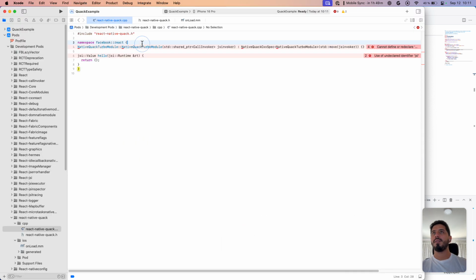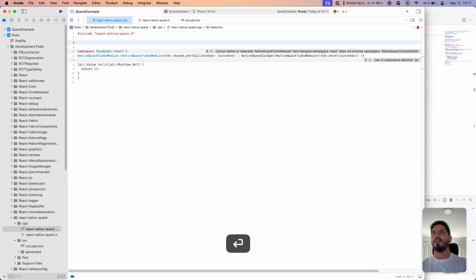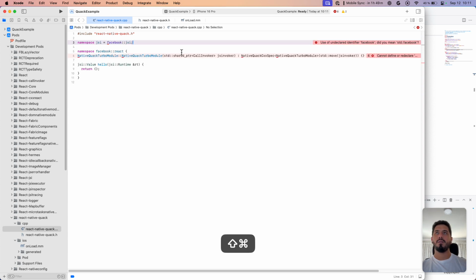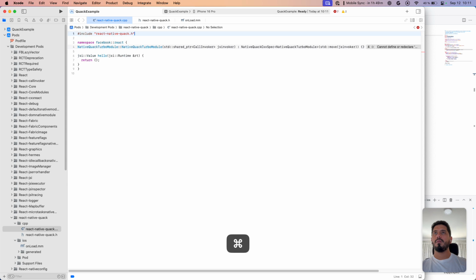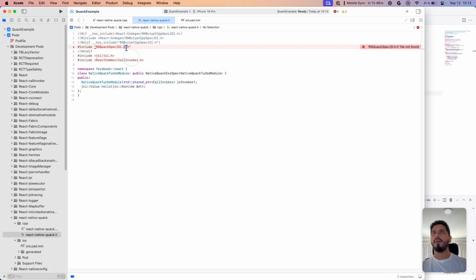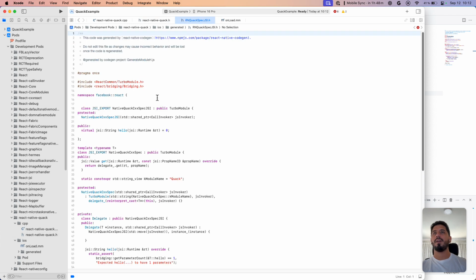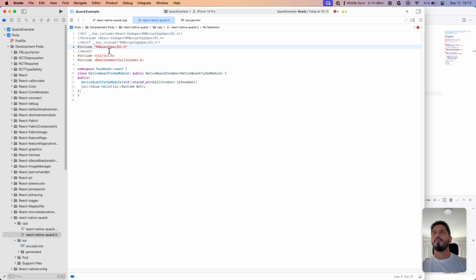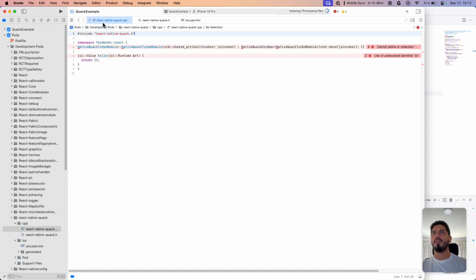I think I am missing the namespace JSI, which is Facebook JSI. Does that work? Yeah, okay. I think I know the problem. This header is wrong, so okay, now it works. So we were missing the correct header here, and then for this one, yeah, now it works, right?